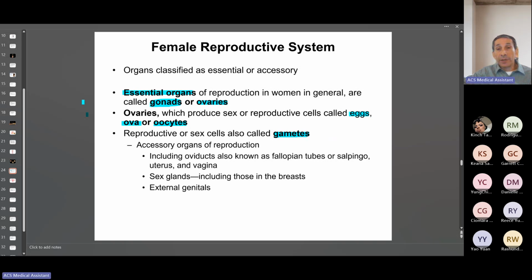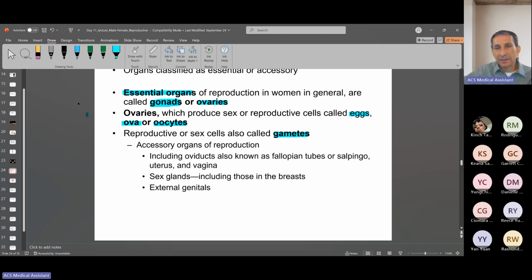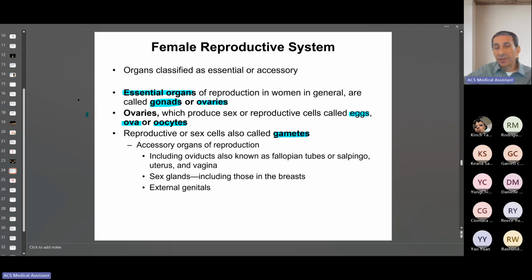If you see or hear about gametes, the same. These will be the sex cells in general for males and females. But when we're specifically talking about the male sex cells, we don't say gametes, we say sperm. And when we refer to female sex cells, we say eggs, ova, or oocytes. Particularly eggs and ova, the oocytes are usually not used. So you won't be asked about these on exams. Remember, gametes, gonads, you wouldn't be asked. Sperm, eggs, or ova, yeah, those are the more common terms used.